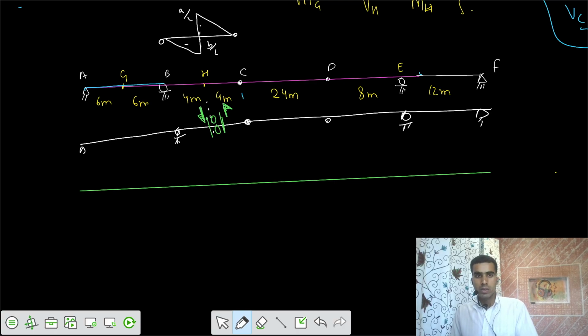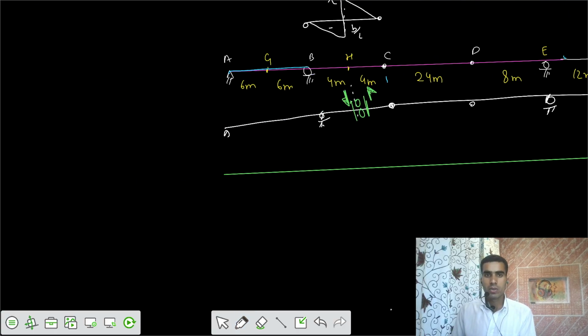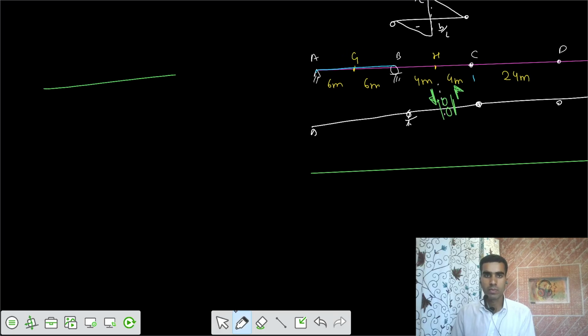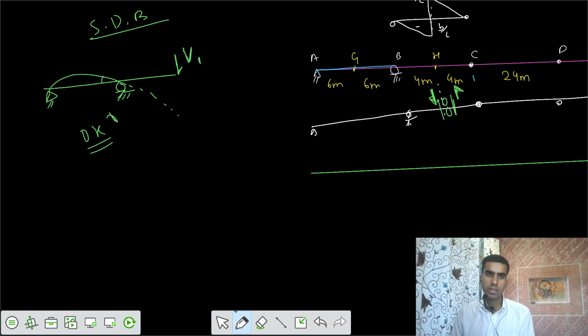See, so take this section ABC to a side. Is it statically determinate or indeterminate? This is a statically determinate part of the beam. You are applying a shear force of V1, and what's going to happen? Would there be curvature developed? Do you think that curvature gets developed? I think so. If there is curvature developed, that means ILD would be 0 for this part.